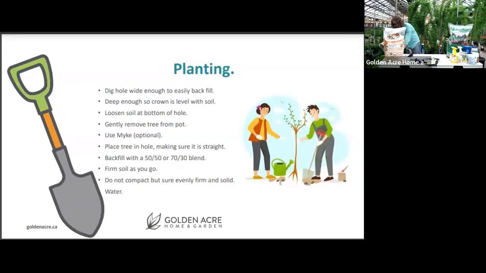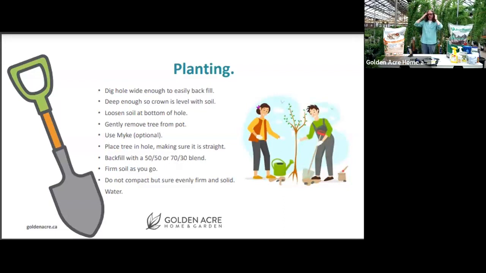So what we're going to talk about now, and then we're going to talk about existing trees. That's why I said we have a lot to cover here. So we know what tree we want. We've made our decision. We want an apple tree to give us food. We're not growing it just for the aesthetic. We're not growing it for privacy. It's going to have a place of honor, full sun. We're going to harvest the apples. We're going to gobble them up because they're delicious. How do we plant a tree?